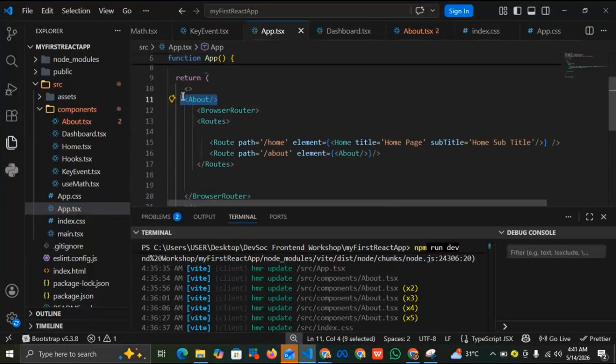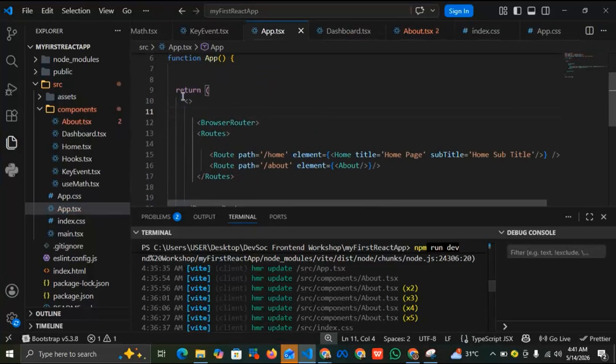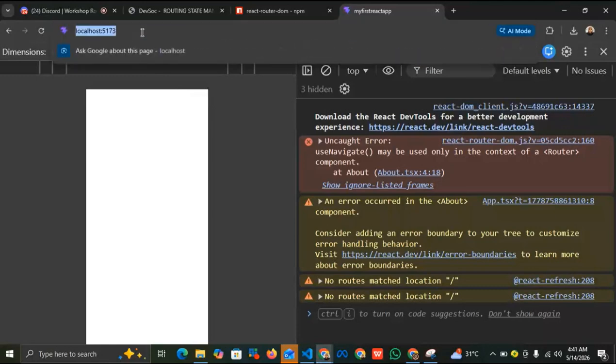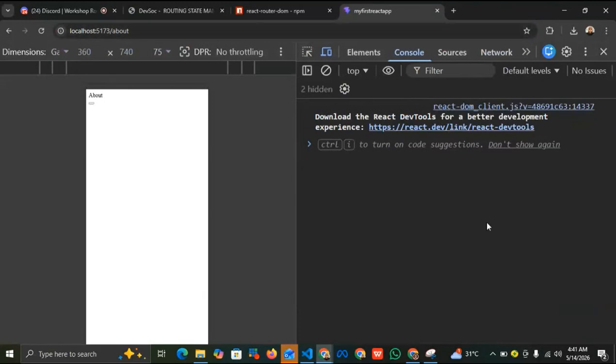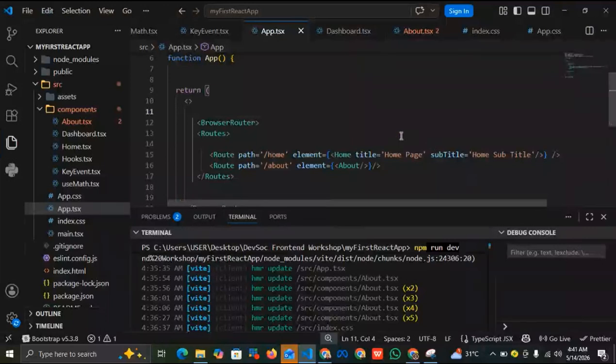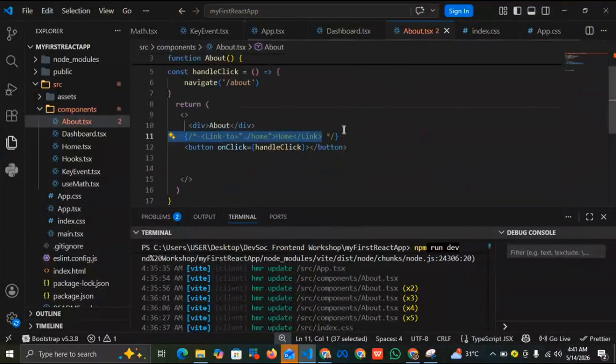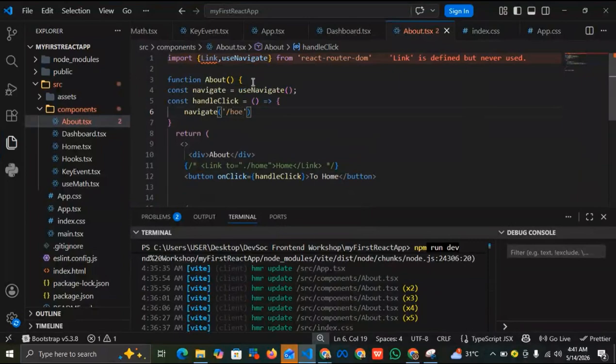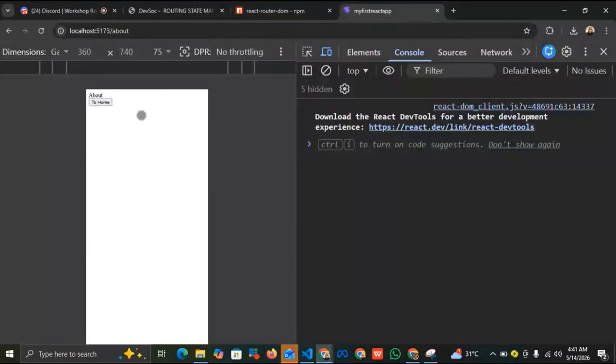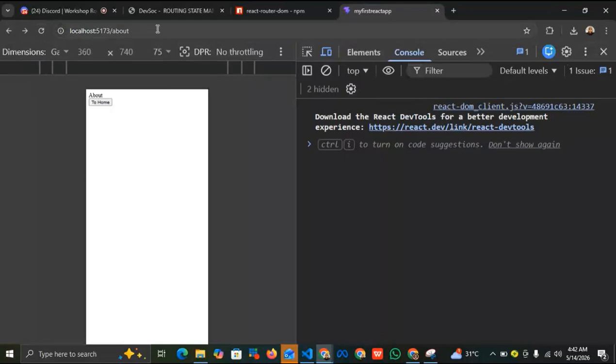And so let me remove this here. Try using the structure. Okay. Slash about. Alright, good. Perfect. Alright, that works now. Okay, so let me try that Link again. So let me see button here. Let's say to home. Alright, so let me change this to home. Refresh this. And perfect. So this is what I'm trying to achieve.